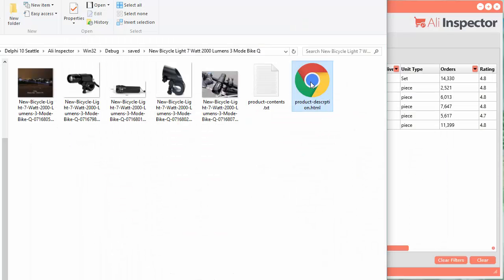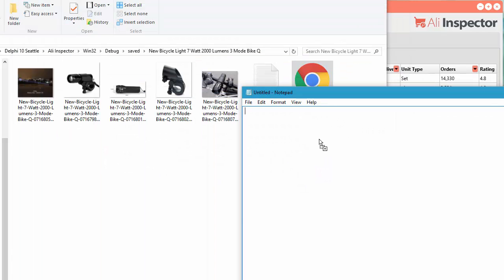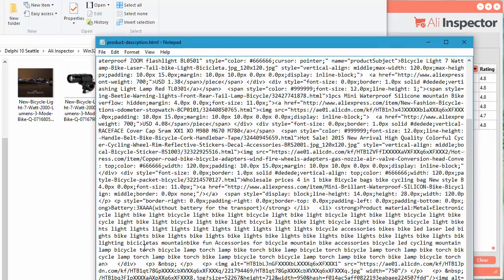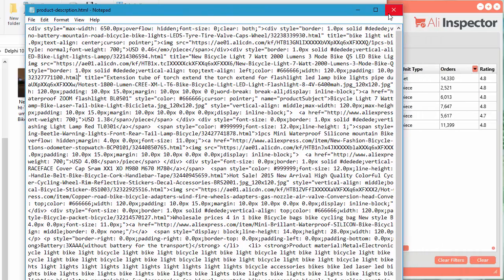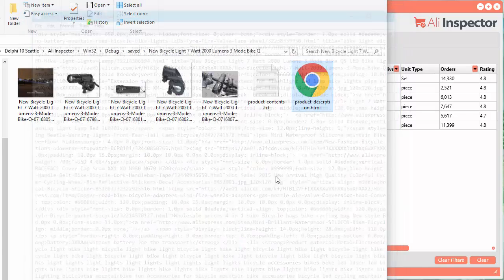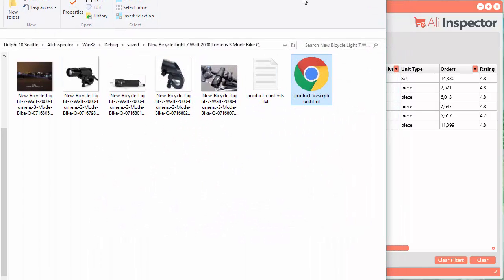And it's really simple to get at this HTML. It doesn't matter what kind of text editor you have, just open it up and drag that in there. And you can see this is all just pure HTML. Now you can copy and paste that directly into your e-com platform, Shopify or WooCommerce, whatever, and then you can modify in there what you want to have in the description. So that's how you download that.